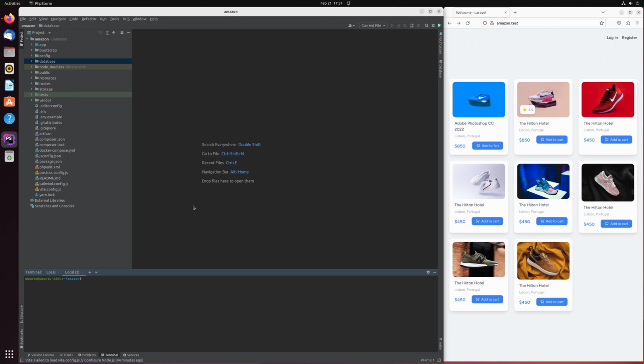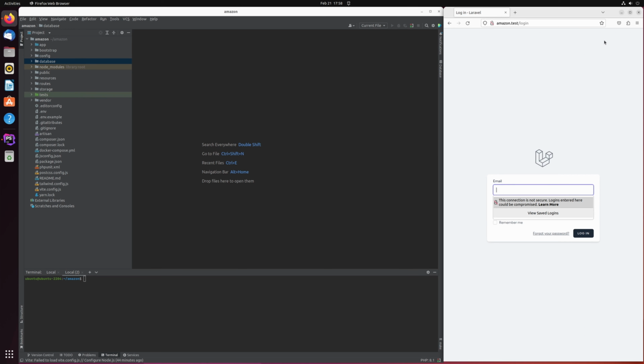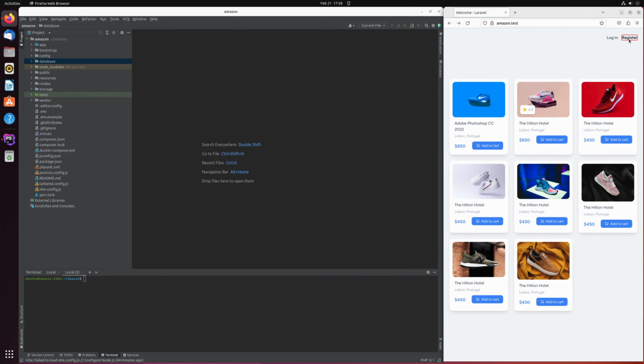For that, this is a simple Laravel website which I have configured. I have used the Breeze package to give the auth scaffolding, so the authentication and registration. It is the view side of Breeze.